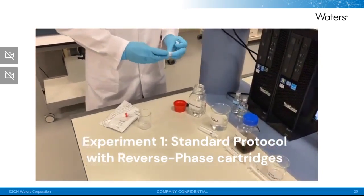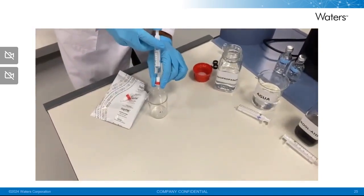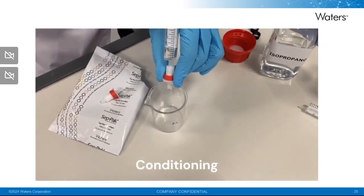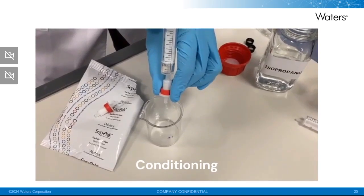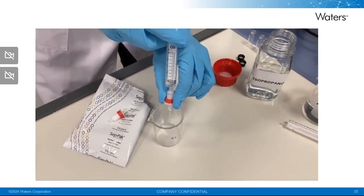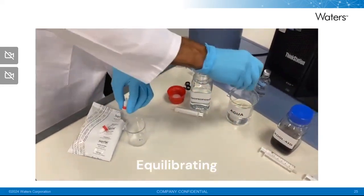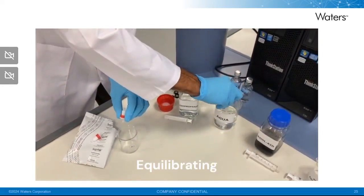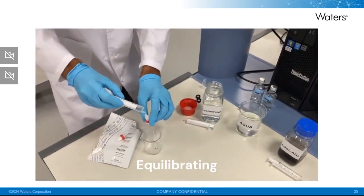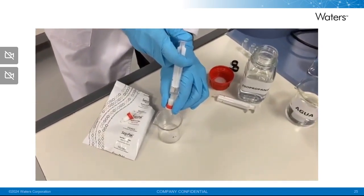The first step, the standard protocol, is to condition. And in reverse phase, we're going to be conditioning with a strong solvent. And in this case, we're going to be using isopropanol. Both in the conditioning and the equilibration steps, we don't have to take care of going very slowly. We can go relatively fast. So the second step, as I said before, is the equilibration, and we do that with water. We just pass some water through the cartridge.